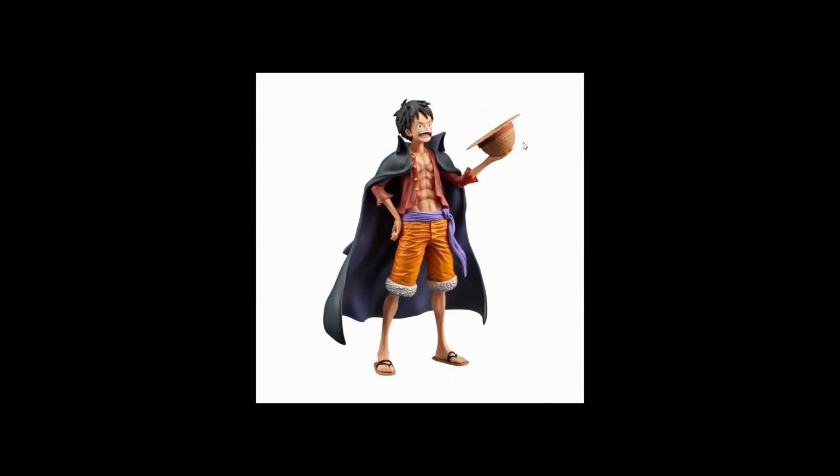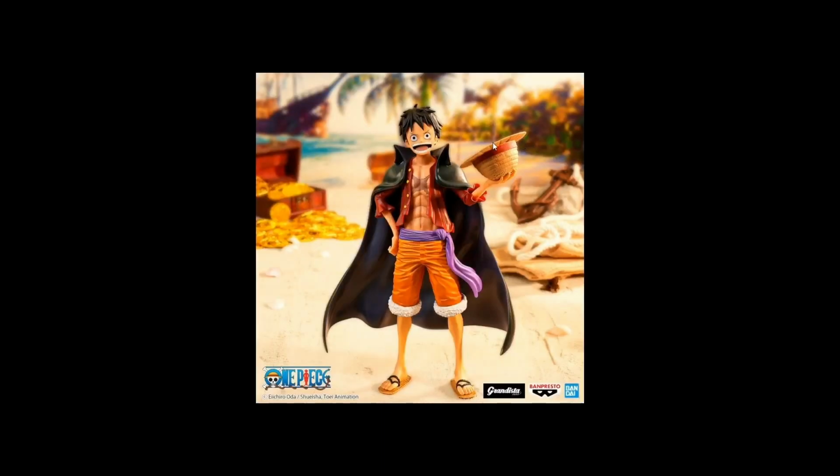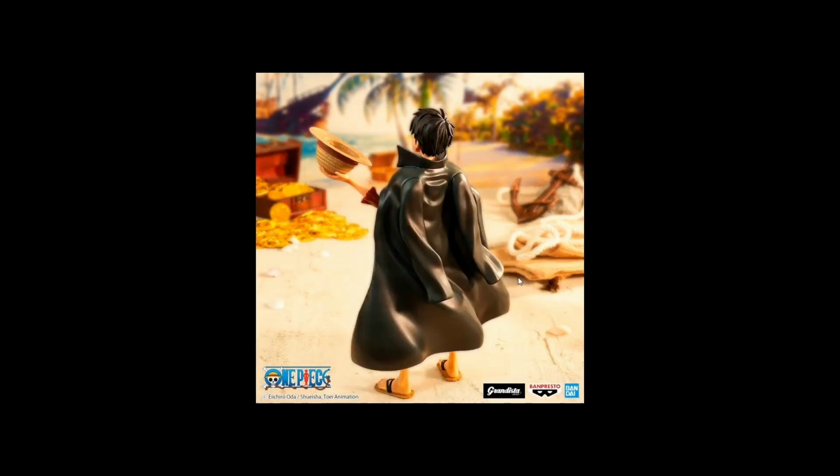Some side angles of him I'll quickly run through. More promotional images here. Another picture of the prototype. And I'm not sure why, but to me, here his face looks much more derpy than before. Like, it's actually a downgrade. I feel like my one on the shelf is much better. It could be just me, that it seems like there is a downgrade. And the rest of it I'll just quickly run through.